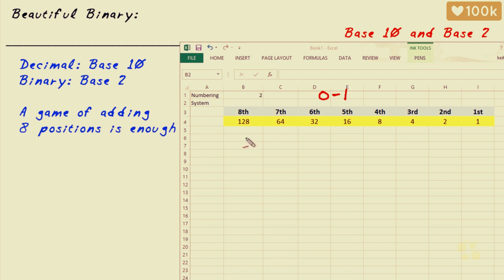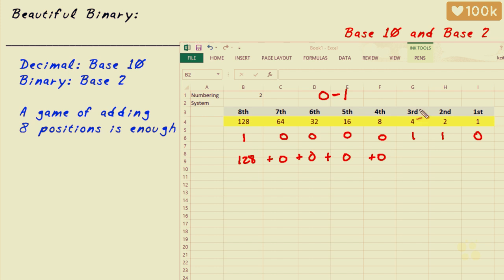So if we had a binary number like this, that's 1, 0, 0, 0, 0, 1, 1, 0, what exactly is the value of that number to us as humans? And the way to figure that out would be saying, okay, well, we have a 1 in the 128th position, so that's 128, plus 0, because we have no 64s, plus 0, no 32s, plus, okay, how many 16s are we going to add to this equation? If you're saying, well, Keith, it's like a light switch, right? It's either on or off. Because this is a 0, it's off, which means we don't have any 16s. So we're going to say 0 there, plus 0.